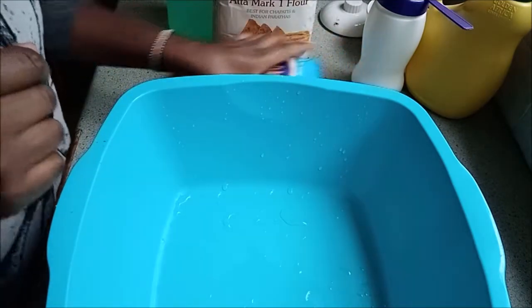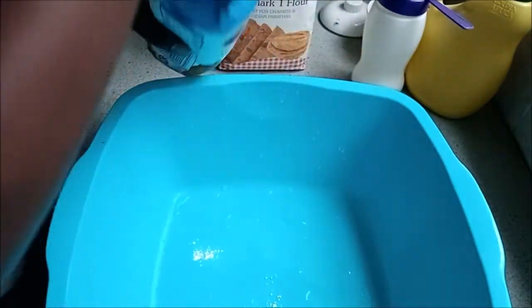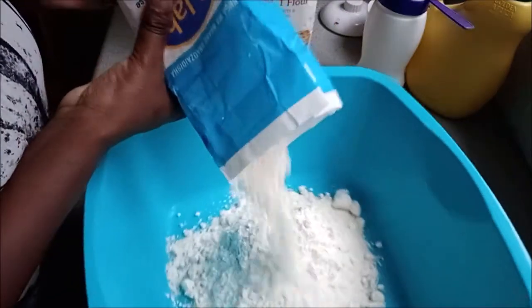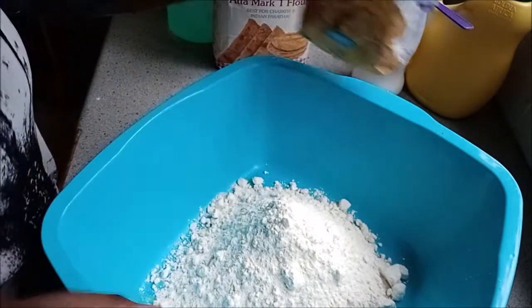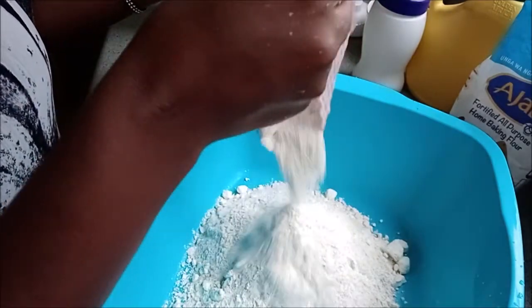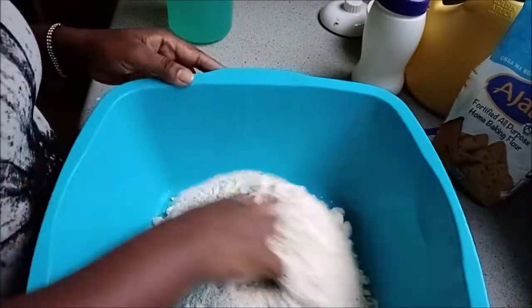So we are going to start with our flour. I hope you can see, guys. This is 1 kg, but I'm going to use like half of it. Yeah, that's about half of it. Then I'm going to add a little bit of this. There we go. The brown, like 1 cup of the brown.